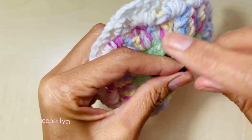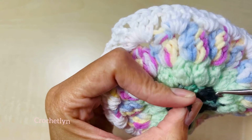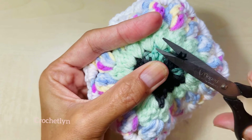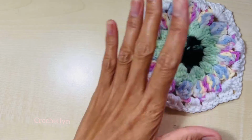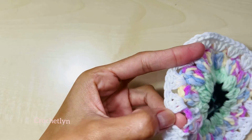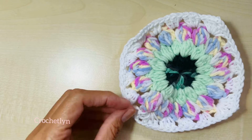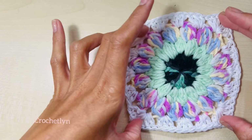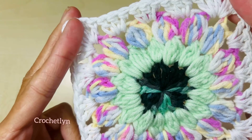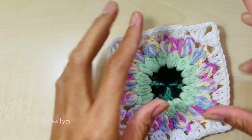I'm gonna hide the rest of the yarn, twist it, grab, insert your hook here, grab and pull, grab here. This is going to be my last one. I'm gonna cut the rest of that yarn. Perfect. Okay, and you're done. So we have four corners. How beautiful it is. So now you can make different colors and arrange different colors accordingly how you want it. And then you can make a nice piece out of this.